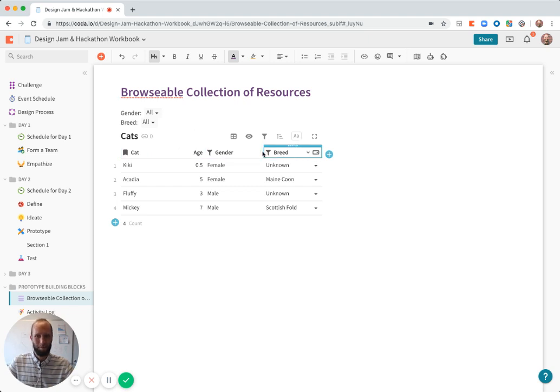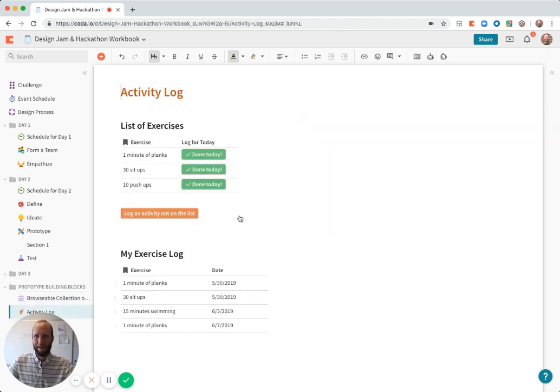And instead of the breed or the age, it's how much plastic do they use? Or are there options for buying vegetables and fruit that are already wrapped in plastic? The activity log. This is an example of creating an exercise schedule, but maybe in the plastics case, we reframe this to be a prototype for tracking how much plastic you used over the week.